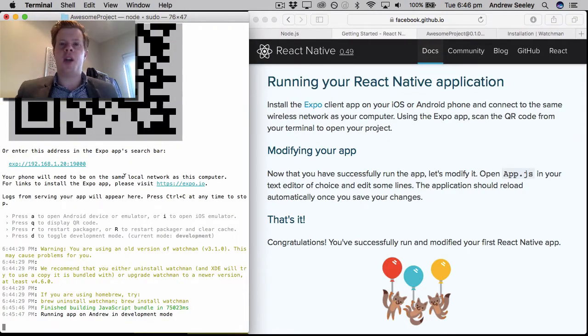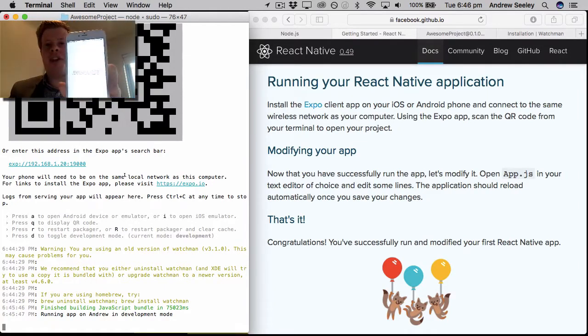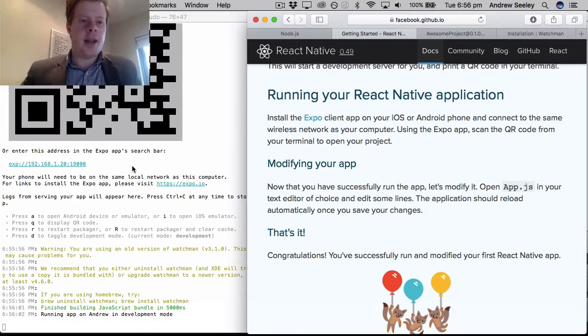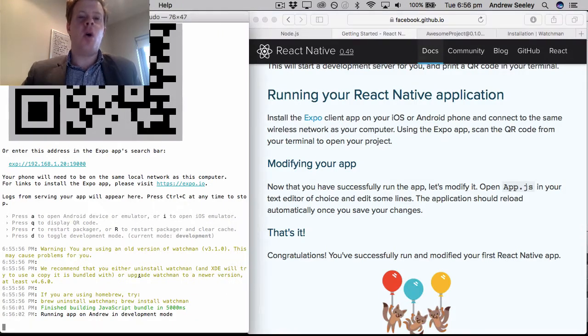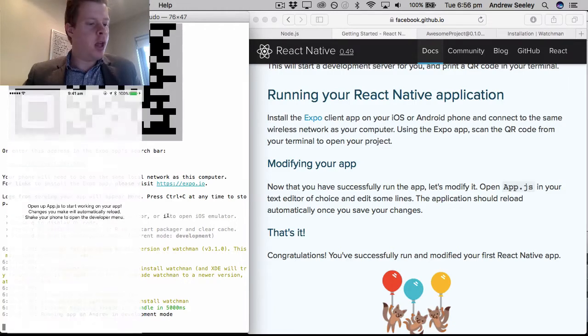Okay, so it's going to take a while for Expo to build the app the first time around, but when it does, you'll see the React Native default app here on your phone. Now that the app's running, if you have Xcode or Android Studio installed, you can press A to run it on an Android device or emulator, or I to run it on an iOS emulator. I'm just going to keep on running it on my phone for this tutorial and show you my phone on the screen. So we can see here, this is the default screen for our app, and the instructions tell us to open up App.js to keep on working on it.